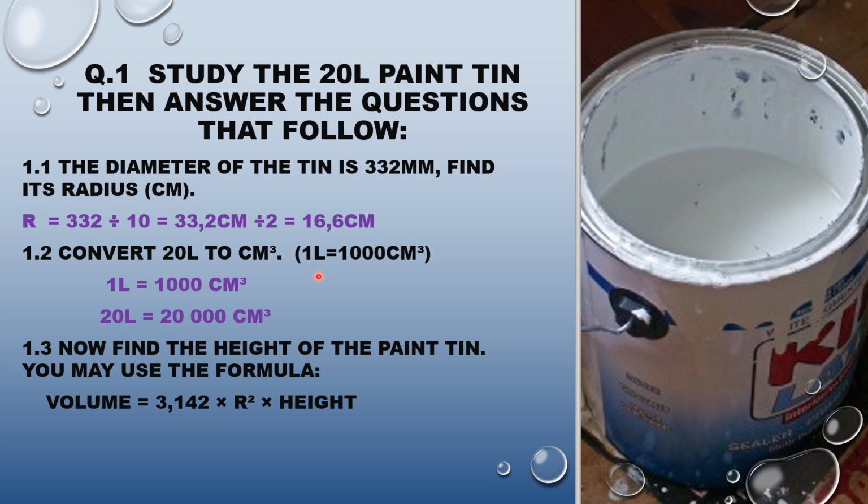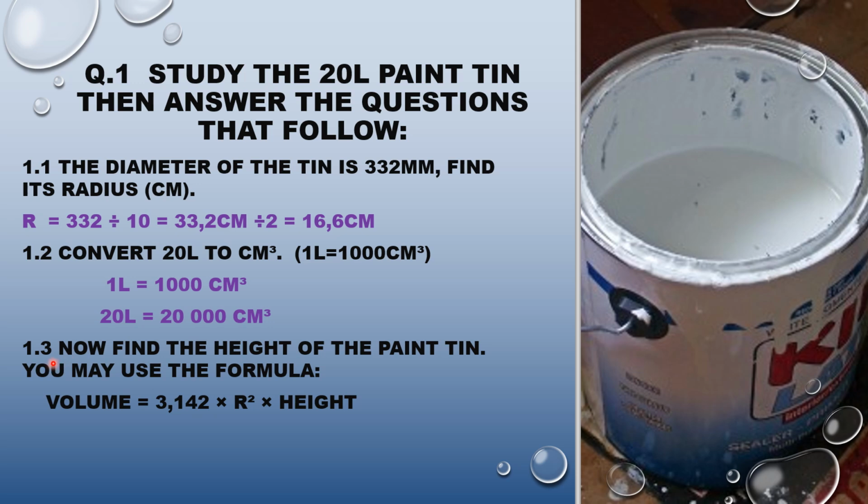When I go from liters to centimeter cube, 1 becomes 1000. So my conversion from liter to centimeter cube is times 1000. So I'm going to say 20 liters multiplied by 1000. That's my method mark. Gives me 20,000 centimeter cube. Remember, with these questions, there are 2-mark questions. 1 mark is for the final answer, and 1 mark is your method.